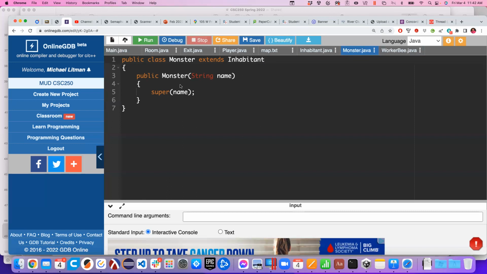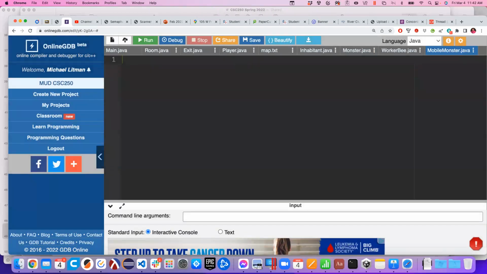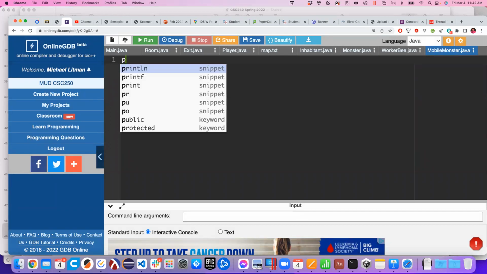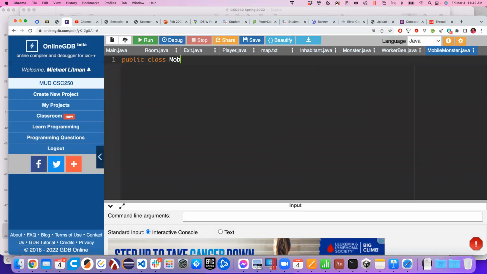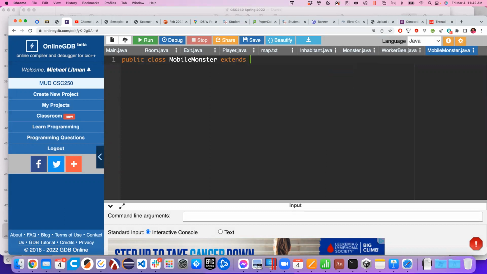So we really need to create another level beyond monster, maybe called mobile monster, something like that. So we'll call this guy a mobile monster. And we're going to say a mobile monster, we gotta have this. One of these guys has to be a thread.